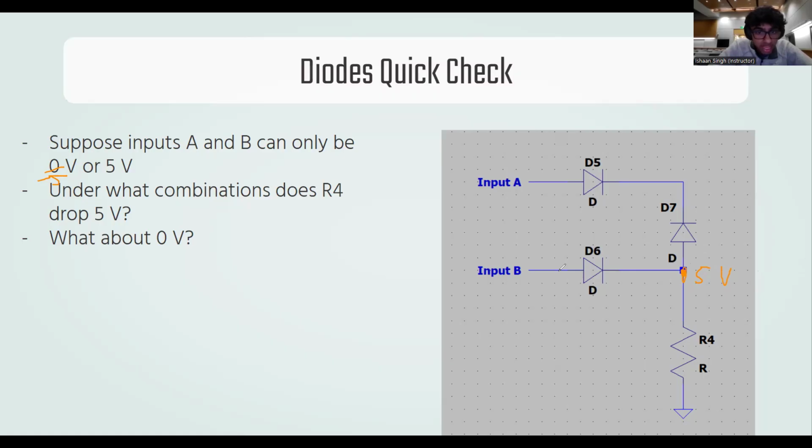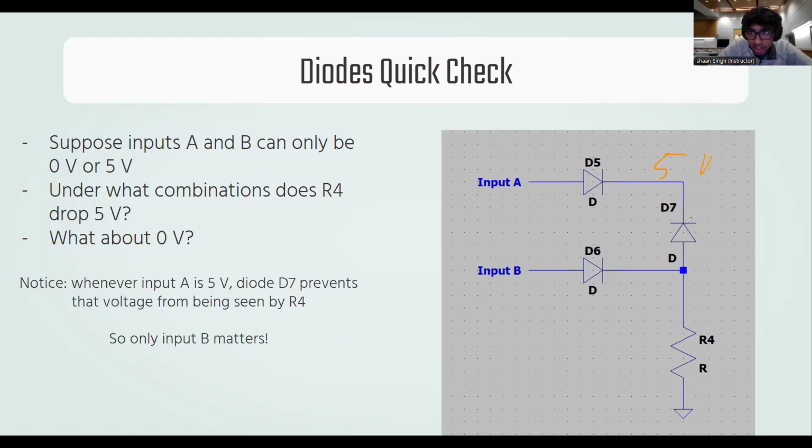A low, B high is one. Anything with B high? So yeah, the answer is indeed anything that has B high. The reason being, even if A is 5 volts and I get 5 volts right here, this diode blocks that effect because it's facing the other direction. So it doesn't matter. It's going to be 0 right there. But if I have 5 volts right here, I'm going to get 5 volts right there. And bingo, bango, bongo, we're giving 5 volts to the resistor. So anything with B high gets us high to the resistor. Anything with A high or A low doesn't even matter. A is just completely useless. It doesn't do anything here.